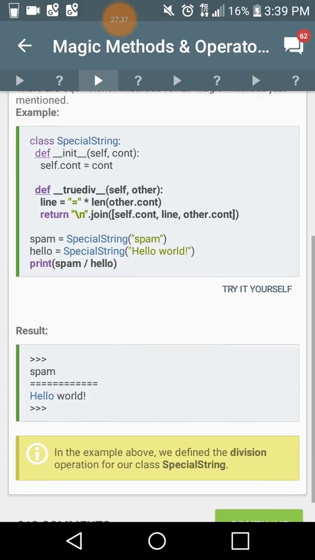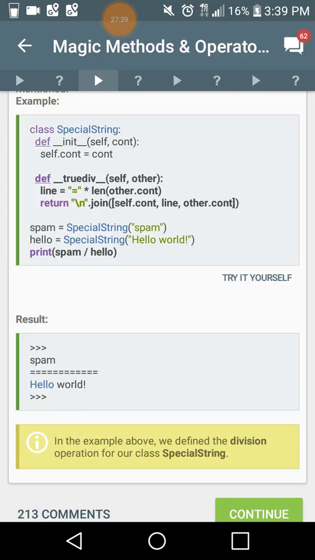So let's take a look at this example. We have class SpecialString. The constructor is def double underscore init double underscore with two parameters, self and cont, which underneath that is self.cont equals cont. Then you have the magic method, def double underscore truediv double underscore, two parameters here, self and other.